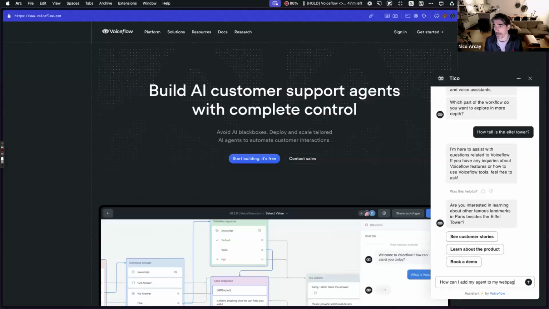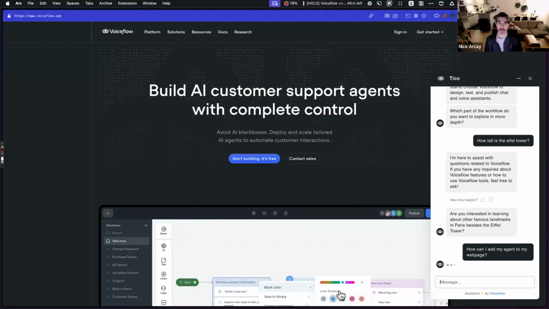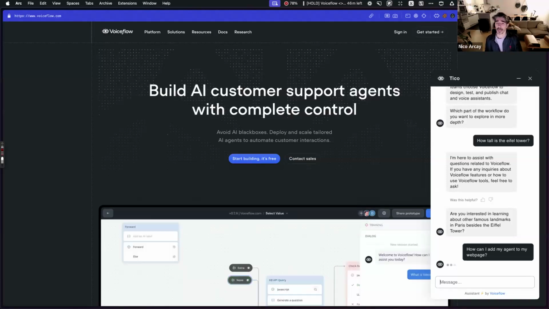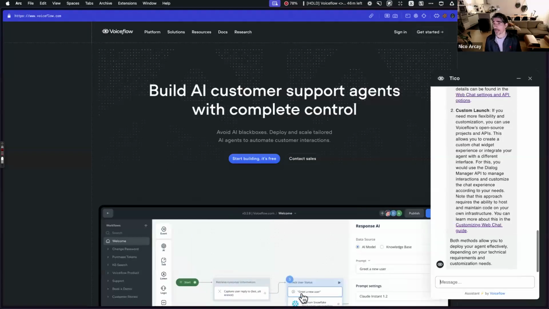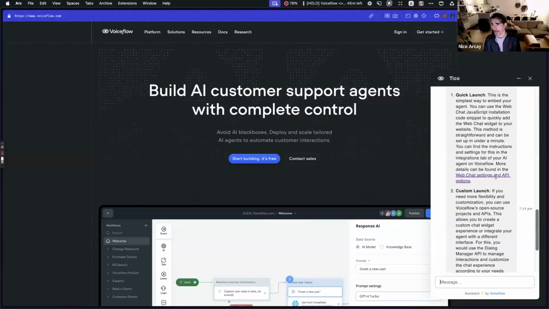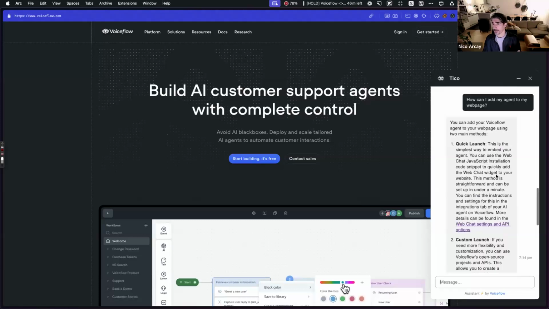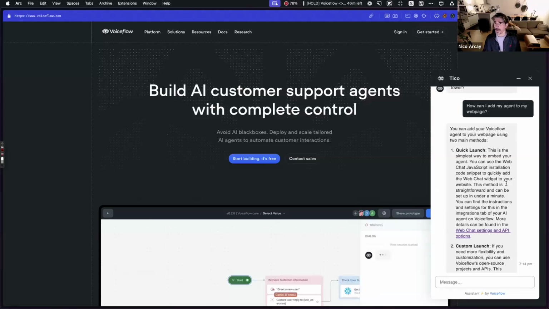That's a recurrent question we got from a visitor on the website. Just want to be sure that, okay, looks like Voiceflow is a fit, but is that just for prototyping, or can I set an agent live and use it on my own website? Yes, you can. And as you can see, this response has been generated using our knowledge base, but also LLM. And we'll see that after this quick demo.